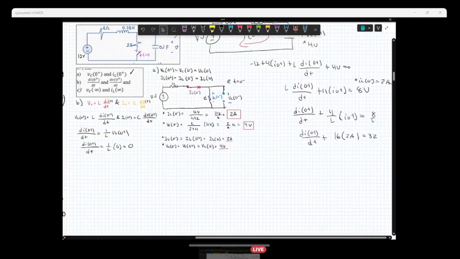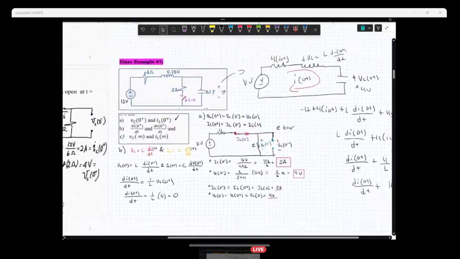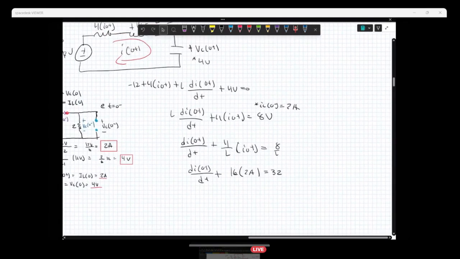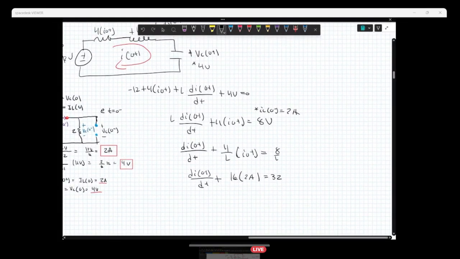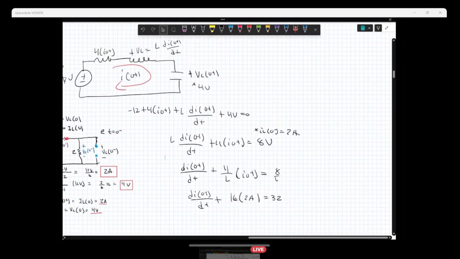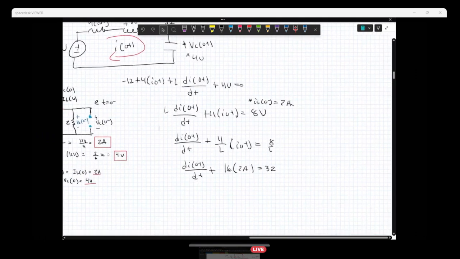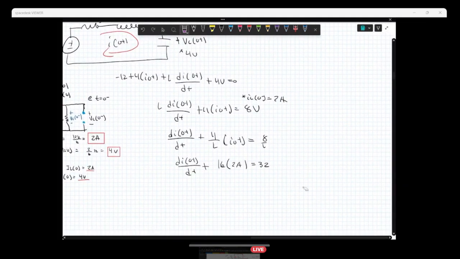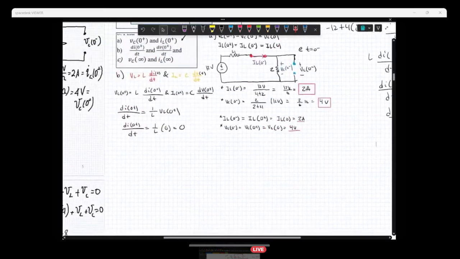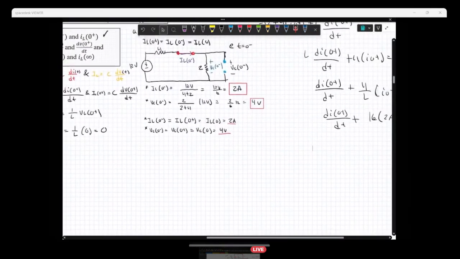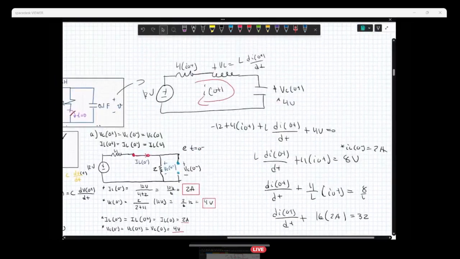All right. The way we do this to prove the I of 0 plus, I kind of already did. I'm showing the method of how you would solve an RLC, which is writing the characteristic equation down. Here, I don't want to erase my work, but I'll redo it. How do I do this?